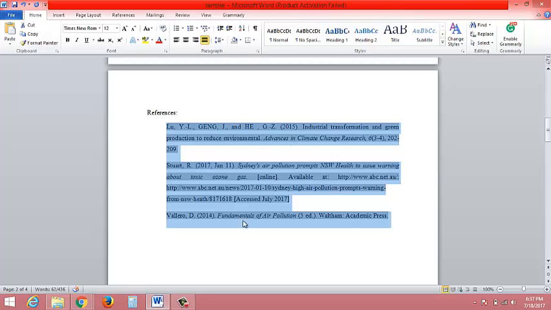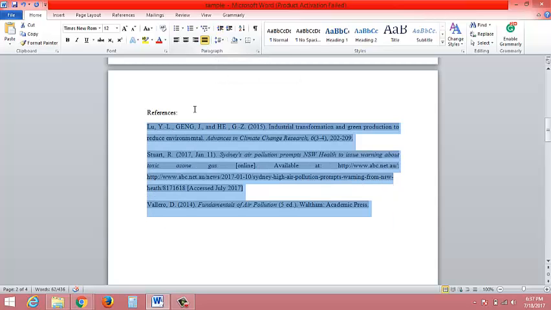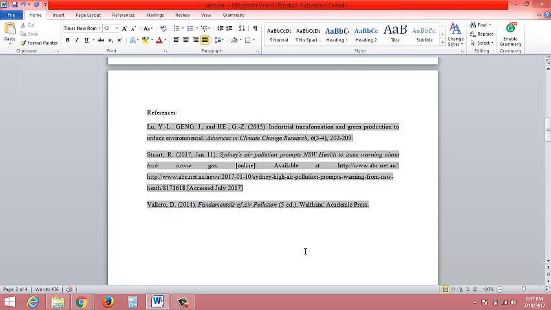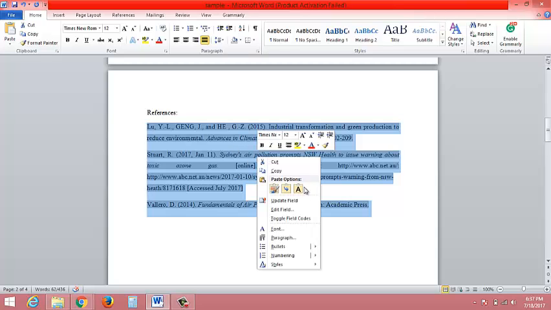Now you see below, it's the same thing, there is also a problem in the alignment. So the basic difference between APA and Harvard is that if you look at the text, increase the indent, and we'll come back to your original position. Harvard uses none, but in the case of APA, you have to do hanging.